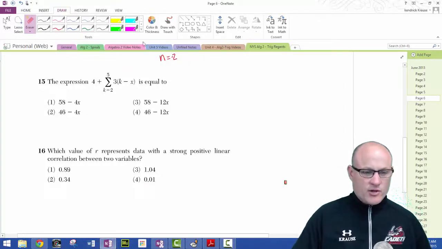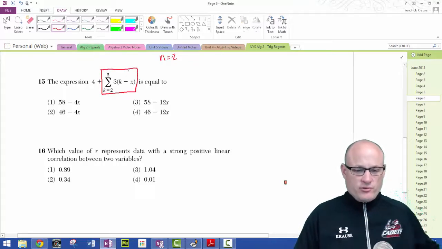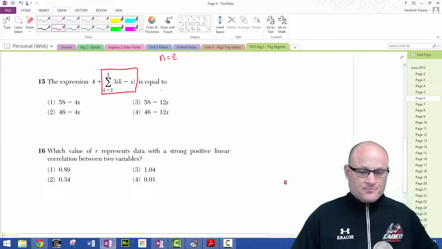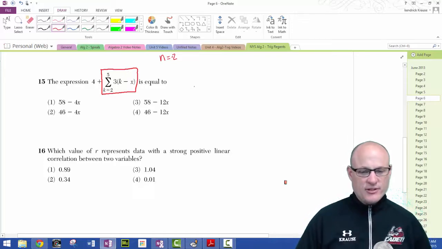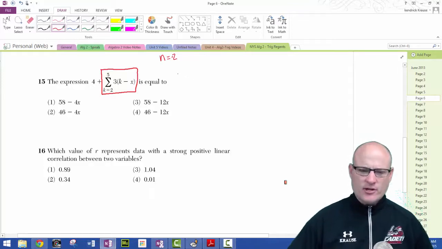All right, so the thing is, we really need to figure out what this is. I think I'm going to show you two different ways here. K is the thing that's changing. So I'm going to check this. I think I can check this on my calculator. I didn't even try this beforehand, but I'm going to check this on my calculator. So we'll do the 4 plus. But we got to figure out what this stuff is.